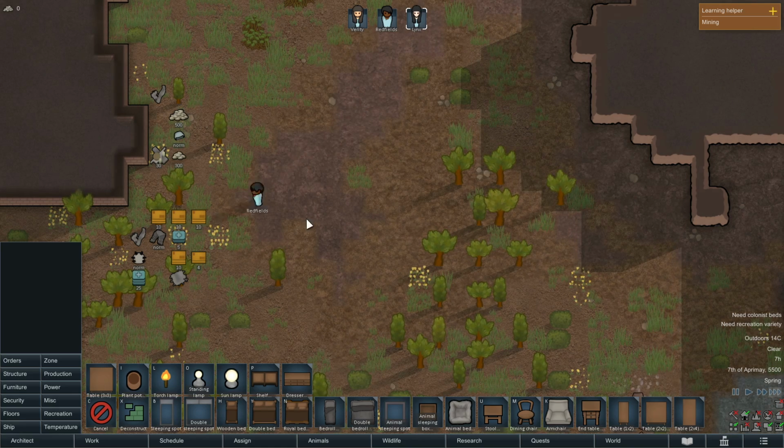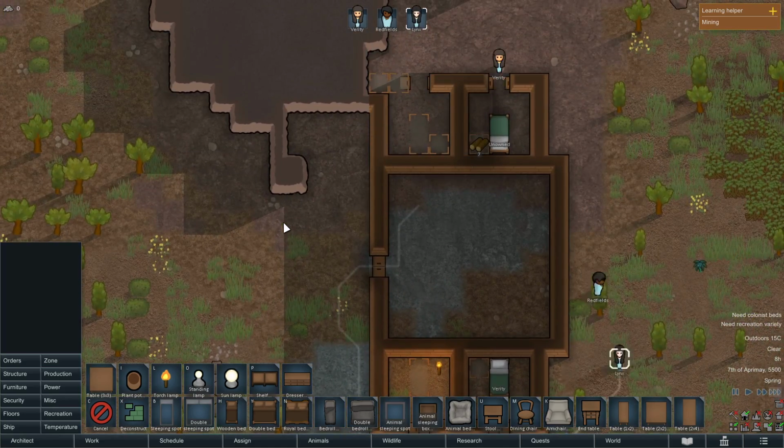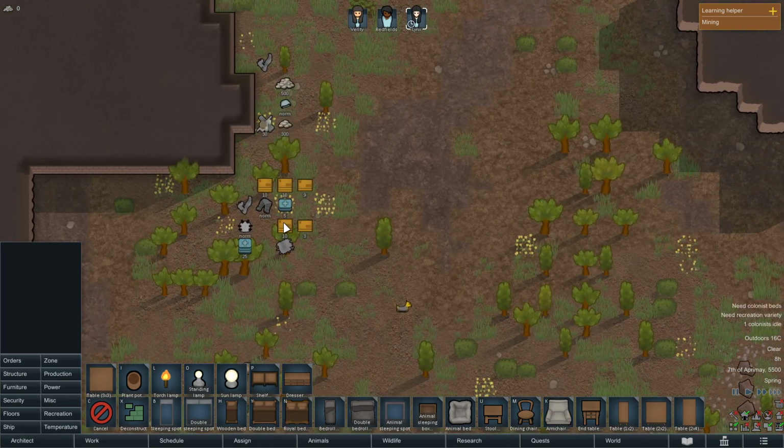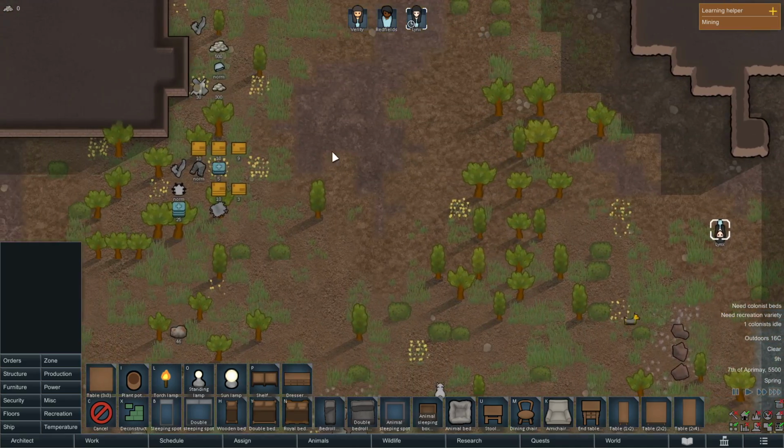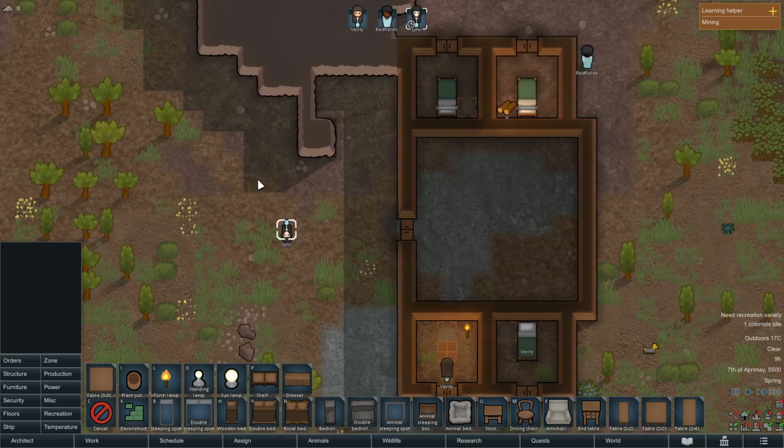So you can see there, we've got food, medical stuff. So they'll pick the food up and just feed themselves as they go. So we're going to need a bit of a storage area for these things now, otherwise stuff's just going to rot.